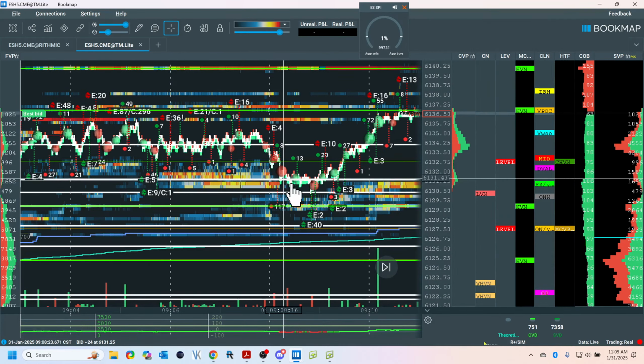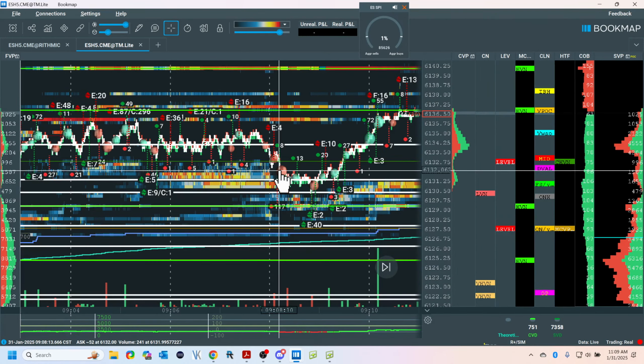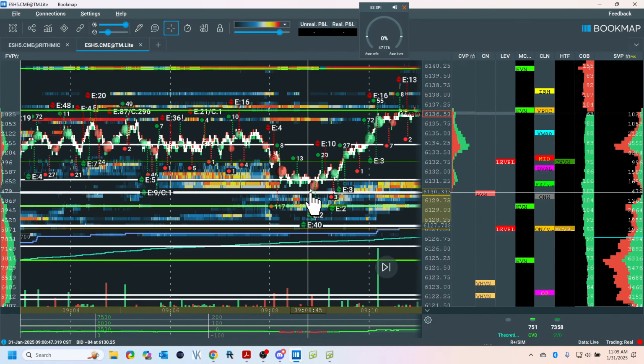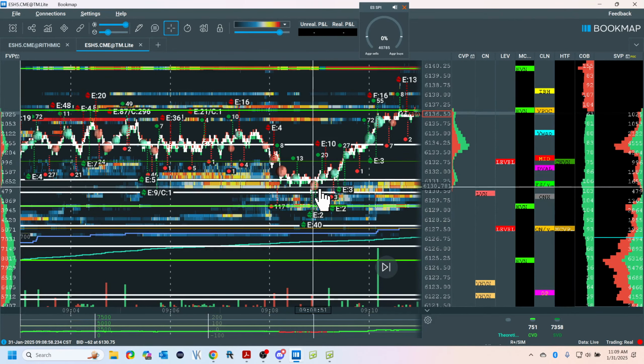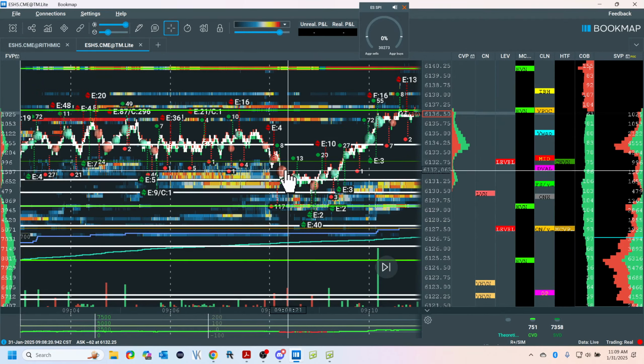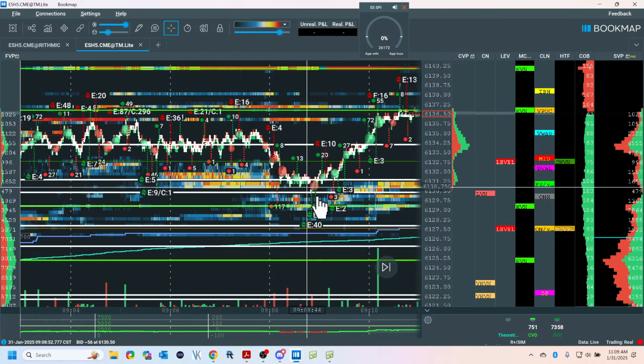Now let's watch. In this little structure right here, there's the sellers and the buyers are now, and I don't know this. This guy's absorbed. There's the buying icebergs. Now at this point right here, as far as I know, right?